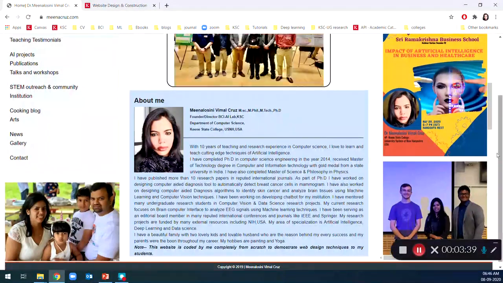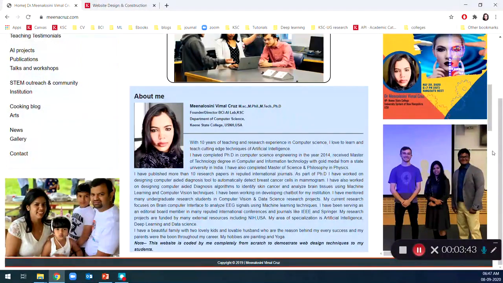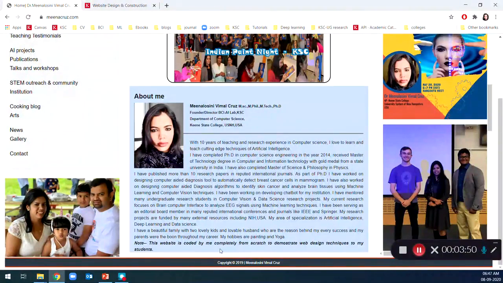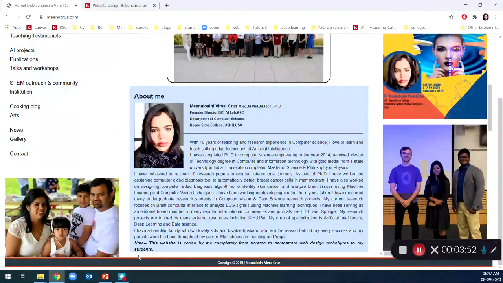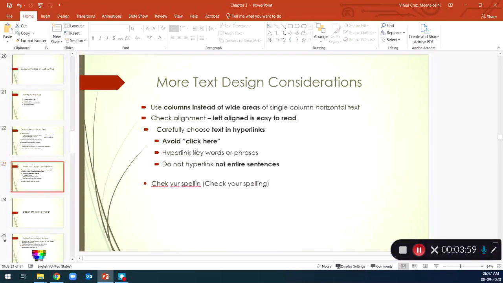It should have only the vertical scroll bar. When you use a wider element width, it will go beyond the viewport, so automatically the scroll bar gets added, and the user has to use it to read the full content, which is really hard. To avoid this issue, always use columns instead of a wide area.